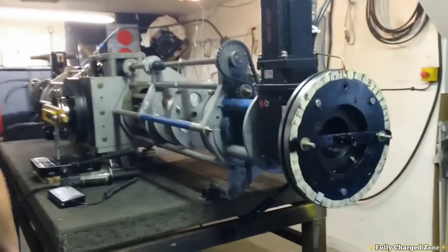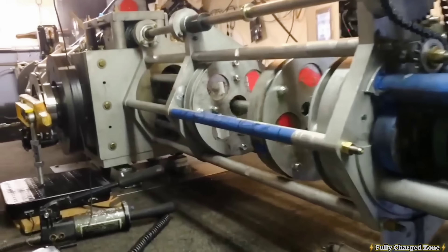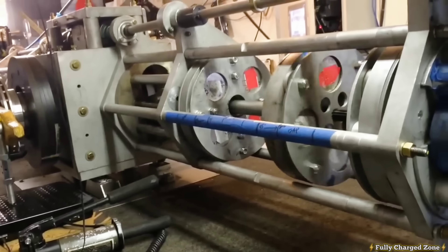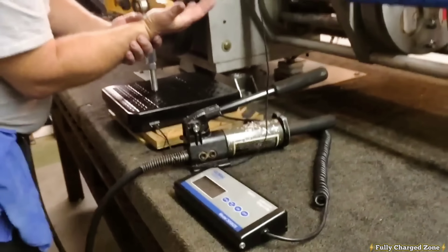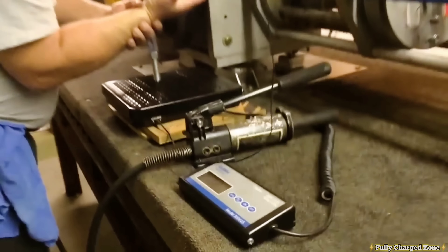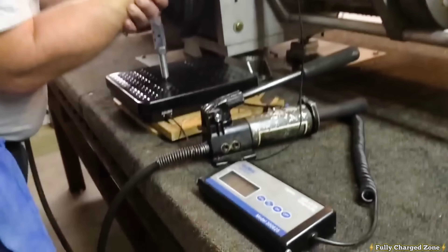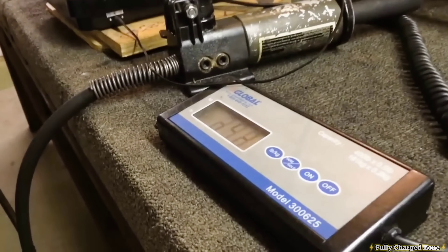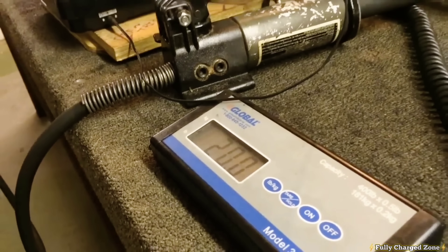We have graduated pressure on. We are at an average of 21 pounds on the scale. I'm going to lift up on the handle now — scale is at zero. I'm going to place it back on there, and there's our pressure: 21, 19, 5, 21, 20. I'd say averaging 20 pounds.